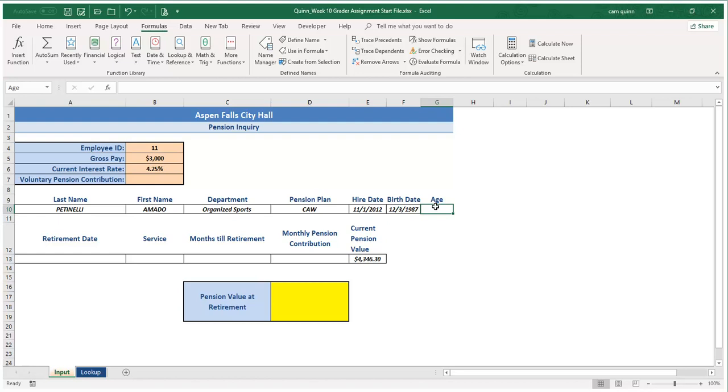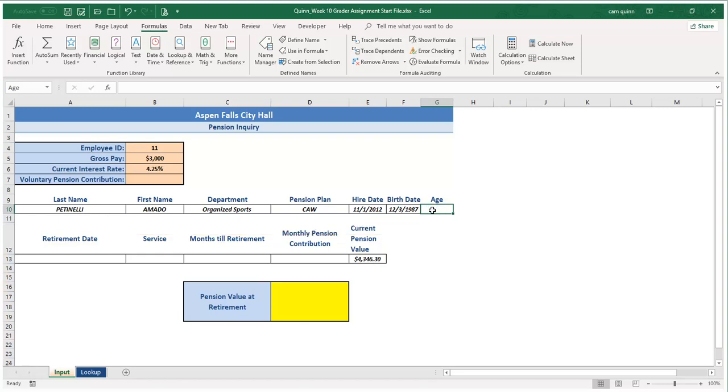So if you can calculate a value, then you use the value that you can use to calculate. So by entering the birth date, I can calculate his age, because remember that when Excel stores dates, it stores them as the number of days since January the 1st, 1900. So it's very easy for me to calculate somebody's age simply by taking today's date minus their birth date, which is going to give you the number of days old they are, and then divide the result by 365.25 to allow for leap years.